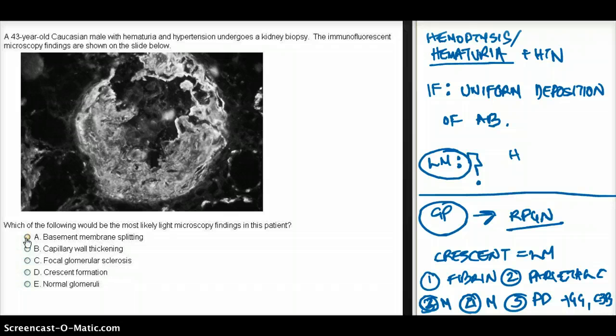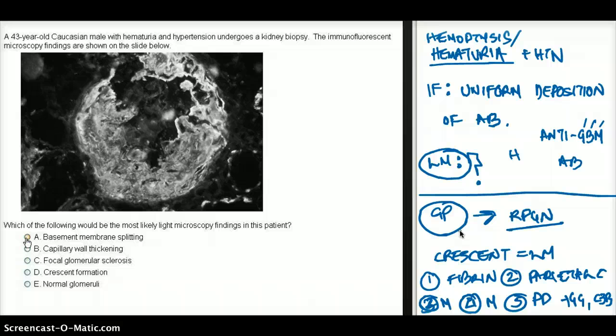So let's talk a little bit more about Goodpasture. What kind of other presentation do we see in Goodpasture? We see hemoptysis and hematuria. And why do we see hemoptysis? What is the main presentation of Goodpasture syndrome? What happens in Goodpasture is that there is going to be anti-GBM antibody or glomerular basement membrane antibody. This antibody not only binds to the basement membrane of the glomerulus, it goes and binds to the basement membrane of the lungs, giving us lung problems as well. So that's why there is going to be hemoptysis in Goodpasture syndrome, which we always see in lungs.